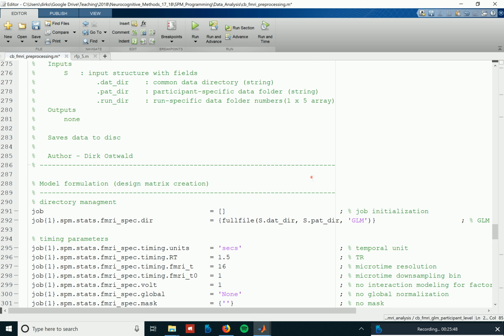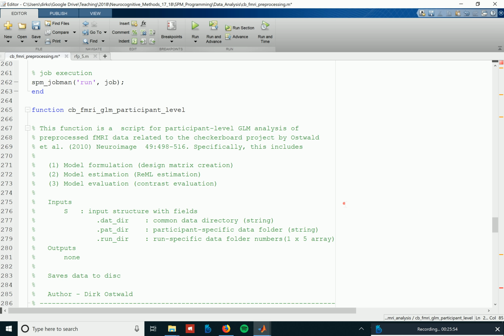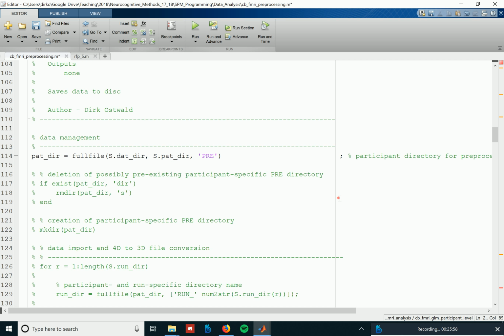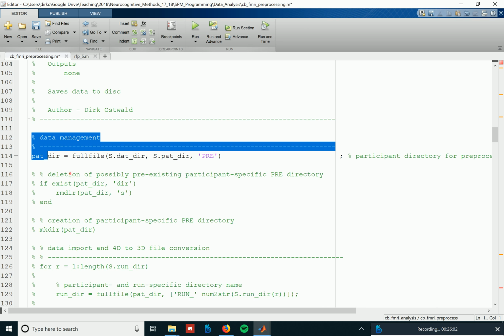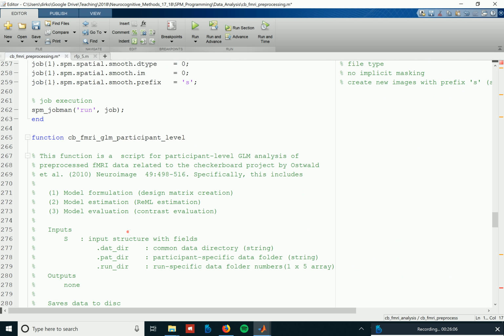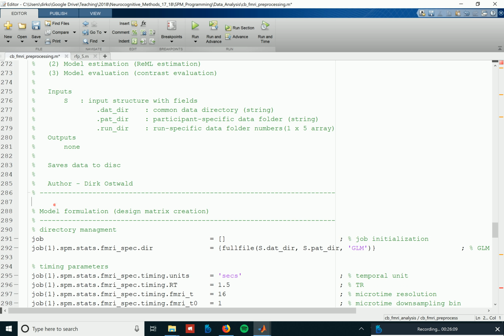We do it the same way as here, that we define a target directory, and if this already exists, we delete it.